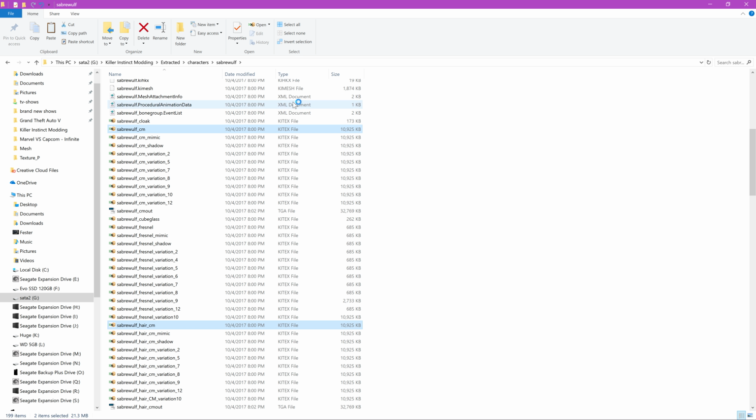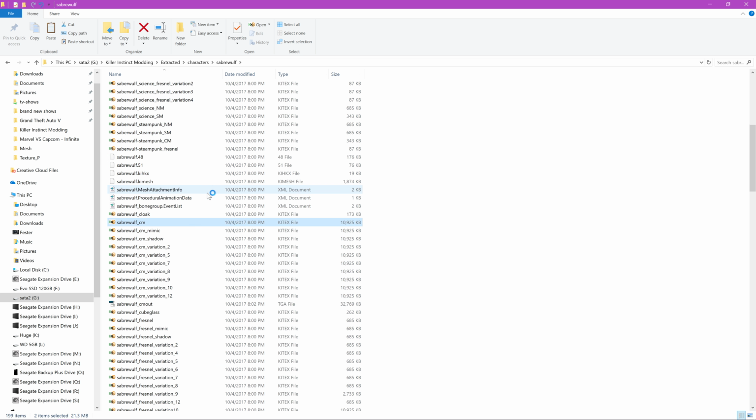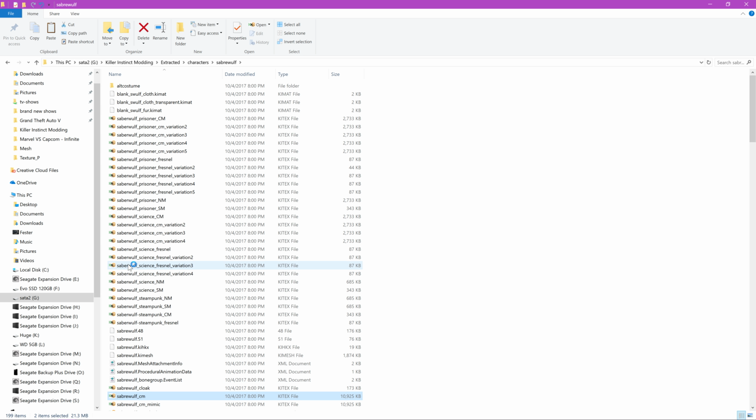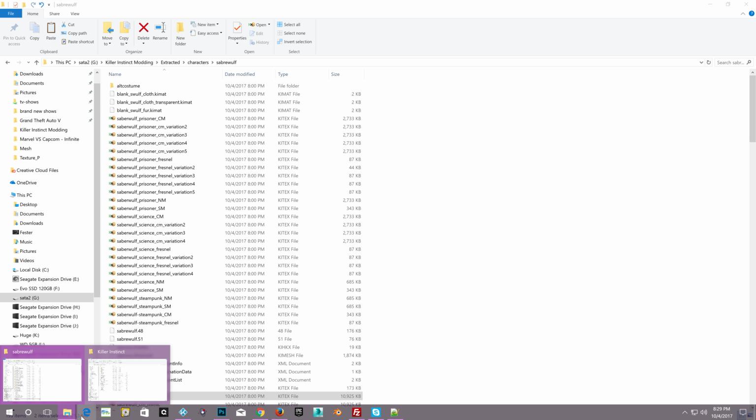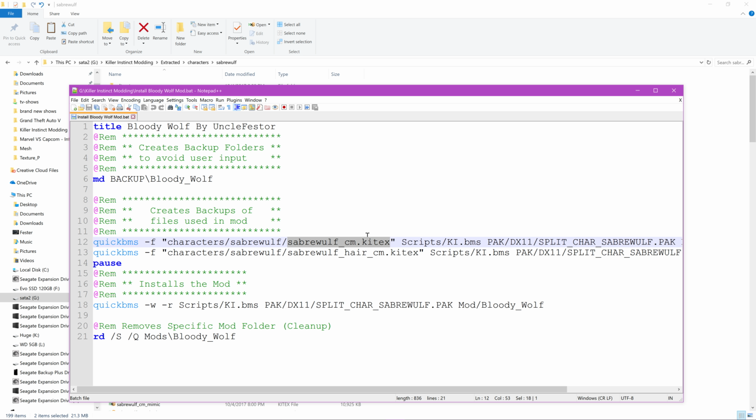The file type tells you what the extension is. I've put these so that my hex editor can see them, so I can just double click on them and it'll load. But if it's a file type that isn't known, you'll see the extension on the file: ki mat, ki mesh, whatever. So that is the name that you write here.